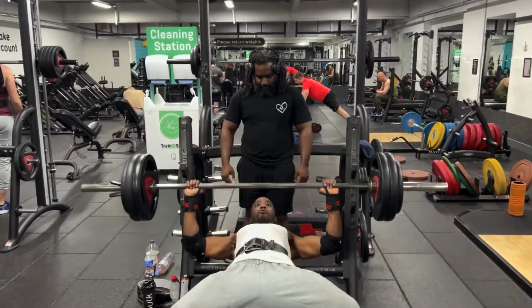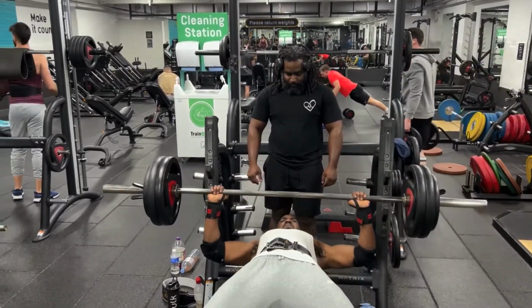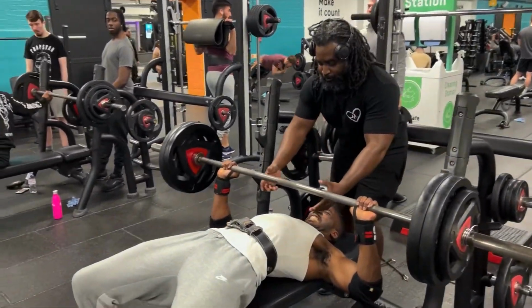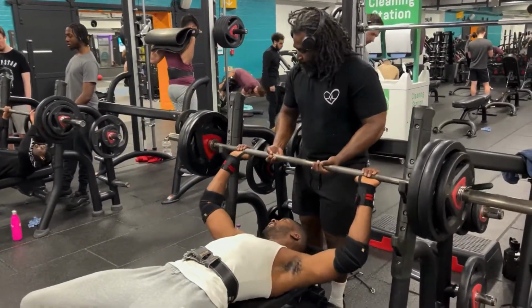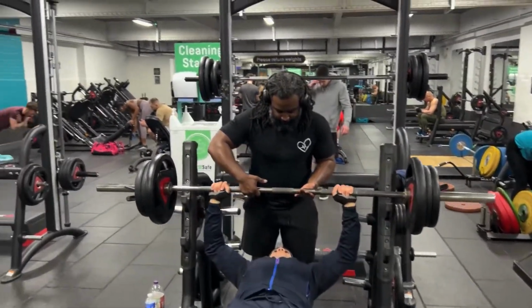All right, second attempt on the 120. Come on, you can squeeze out a couple in there. Easy peasy. Two. Three. Nice and strong, come on. Get the PR in there. Good stuff. All right, folks, we've done six working sets.